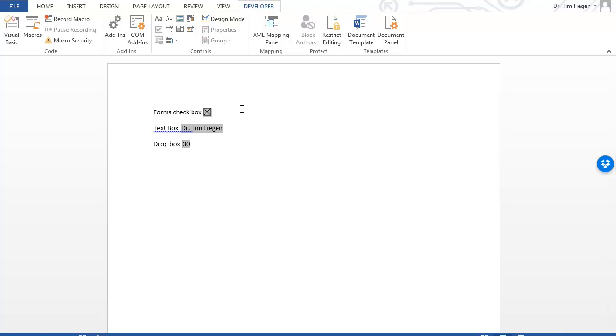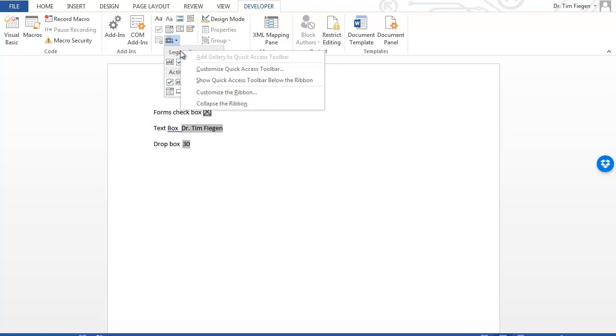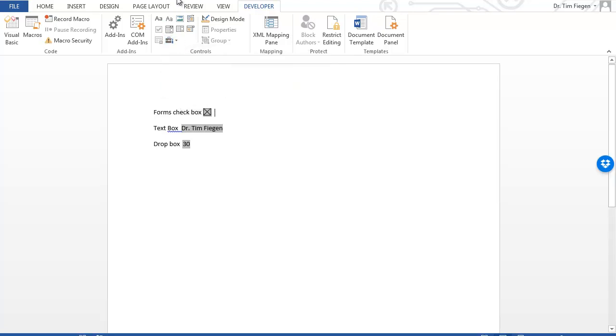For example, the checkbox. Again, we're under the developer tab, and it's this thing right here. Not all of this, just this one. You click on this, and you right mouse it, and you add it to this whole gallery up here. You customize it, and so you work from up here. It's this row right here. So the first thing is a checkbox. I just put it there, and again, it does not work until I lock it.